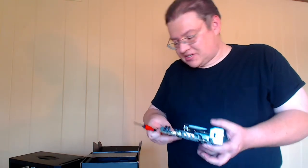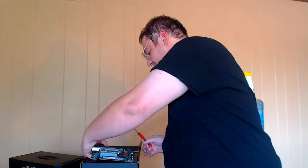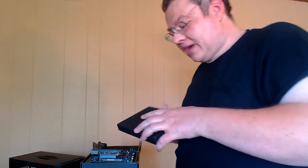Okay, so we will set the motherboard here for a moment, and we'll put in that pimp RAM.